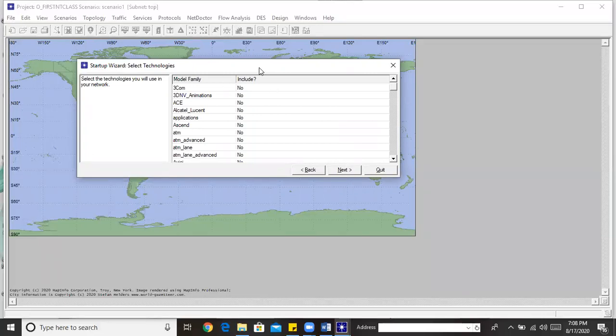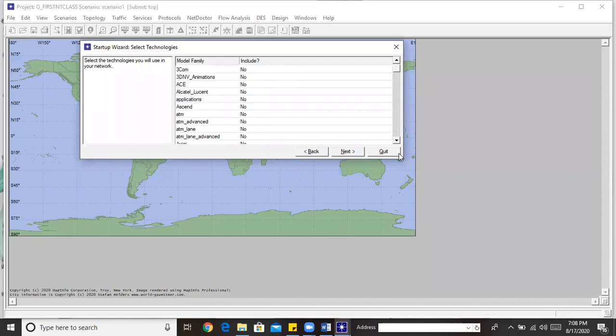So where we are now, we are choosing technologies. In the real world, we are buying the technologies. When you are designing a network, you need tools, right? You need Cisco switches, you need routers, you need cables. We choose from here, where it says select technologies. So we need Cisco.